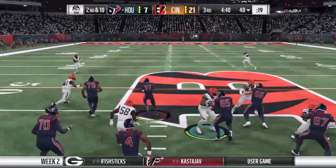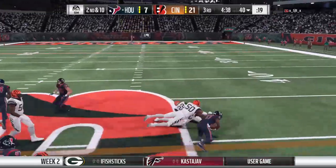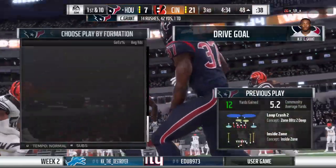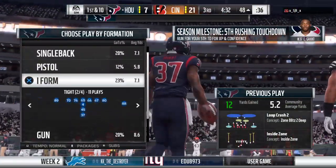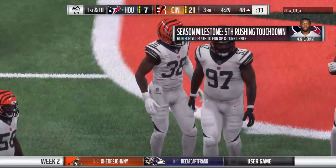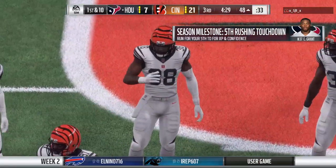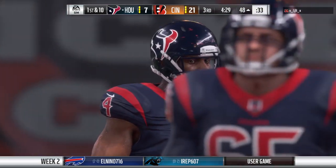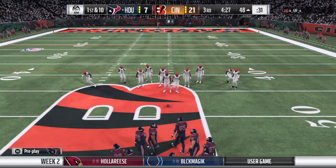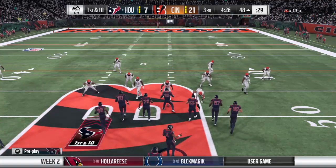They'll run it now out of the gun. And he'll be taken down, but not before he gets into enemy territory. That's good for a Texan first down, a 12-yard pickup. I'm okay with the call there. In fact, I actually like it. I know they're down a couple of scores, but the running game worked in that situation. I would continue to go in that direction. And a new set of downs here after picking up the first on the ground.